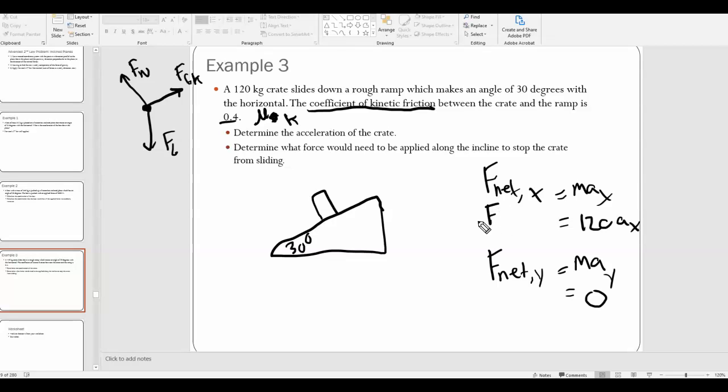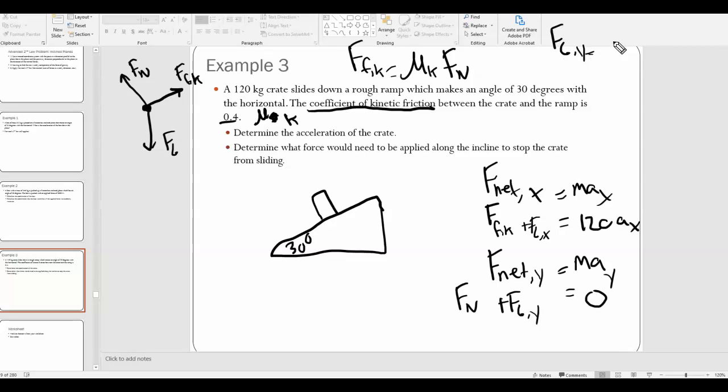actually I have two forces. I have FFK plus FGX. Now, FGX I can find really easily because that's just mg sine theta. FFK, though, remember the force of kinetic friction is equal to the coefficient of kinetic friction times the normal force. Okay, so how do you find the normal force? Well, in the y direction, when I do the sum of the forces, I have Fn plus Fgy, and they both add to be 0. Okay, so I can find Fgy, use that to find the normal force, use that to find FFK, and then I'm basically done.